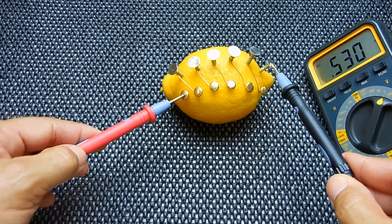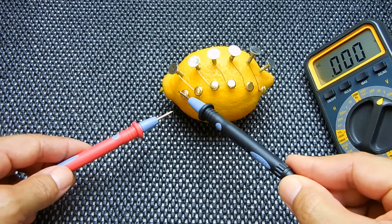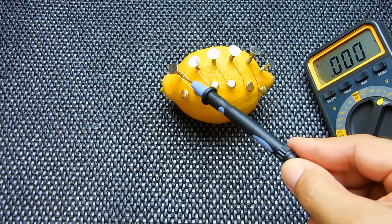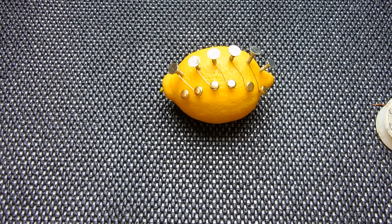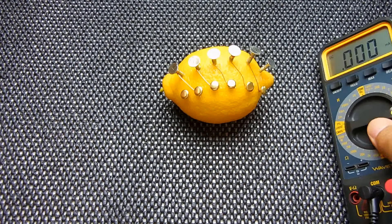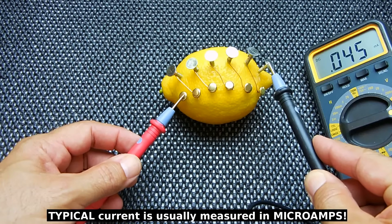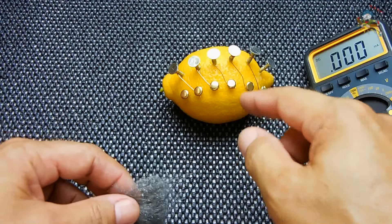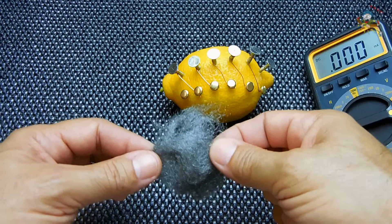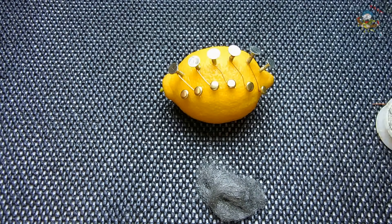This will drop a little bit now because it's been sitting in the acid longer. All that's happening in that video is that you're measuring the voltage between this pin and this pin, and all of this is like it's not even on the lemon — it's nothing but a big scam. I'm going to show you the current that's generated. Let me put that on a 2 milliamp setting. Let's measure the current — not even 0.05 milliamps, so there's very little current. There's definitely not going to be any usable current coming off of this lemon that's going to be able to heat up this steel wool. This is quadruple O — it's the finest you can get.